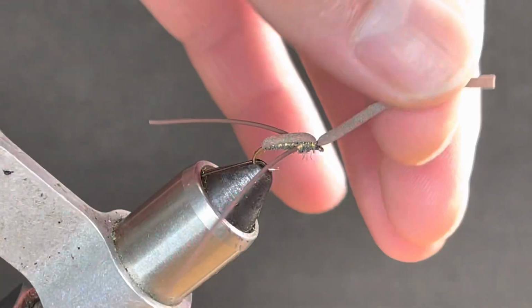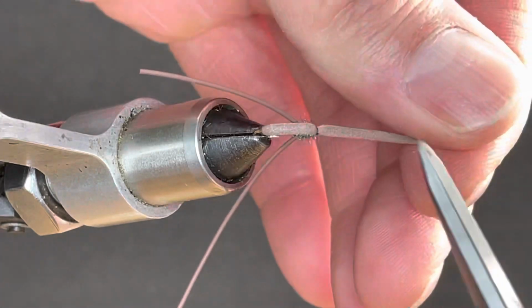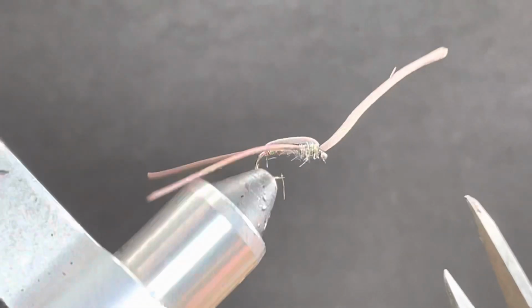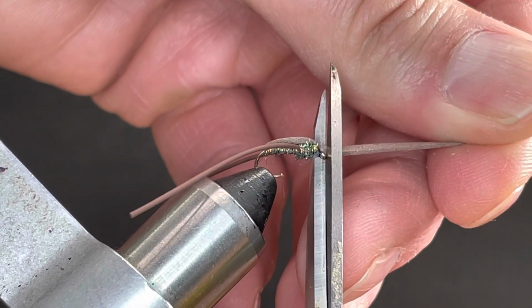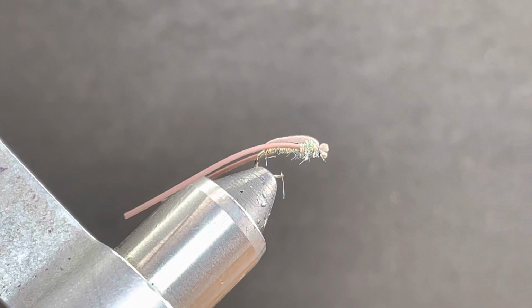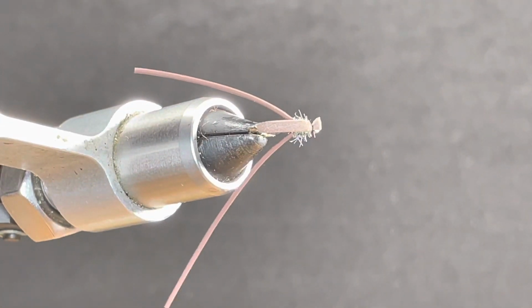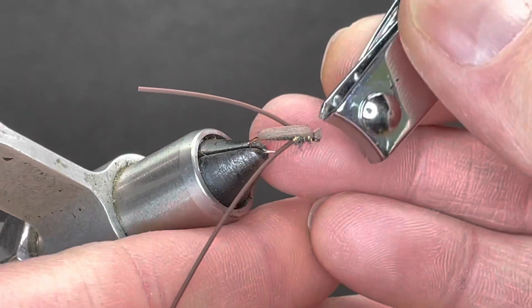Now to cut the head, all we're going to do is just take our foam and drag it out directly in front of the eye. And we're going to come in with our scissors and line our scissors up directly with the hook eye and just trim. And that's the head. You can trim this round if you like, or whatever.